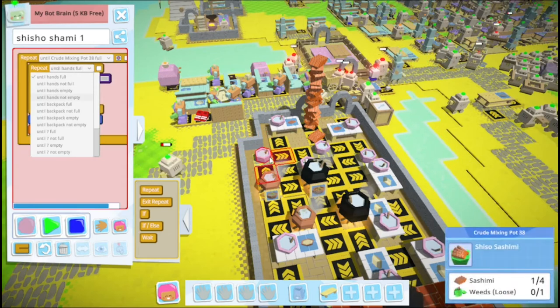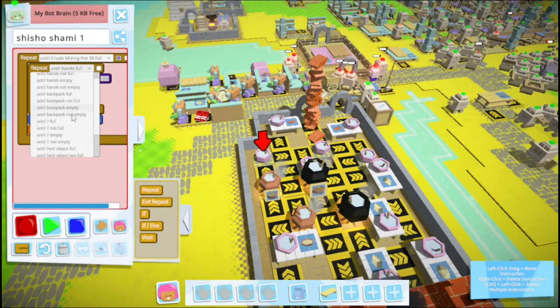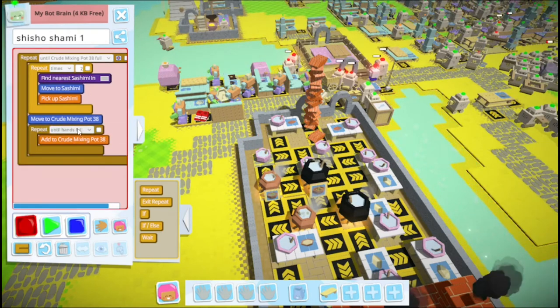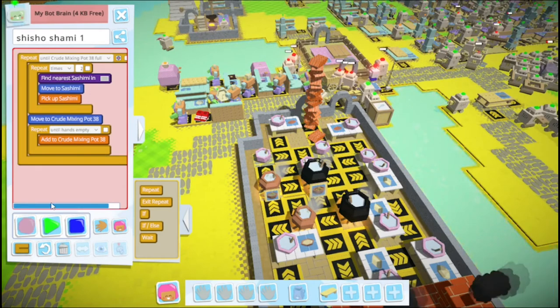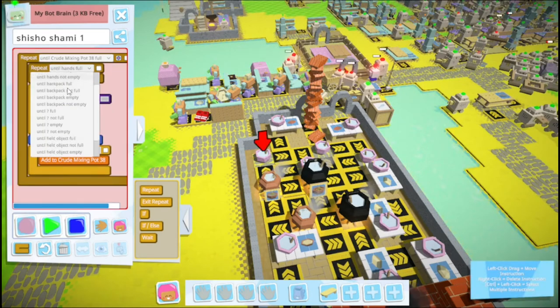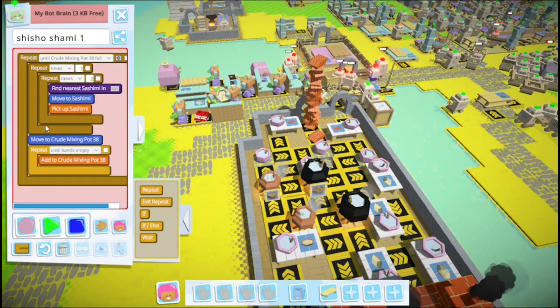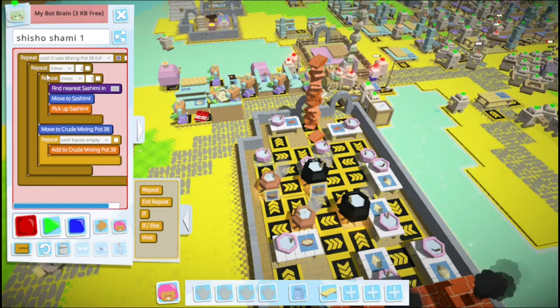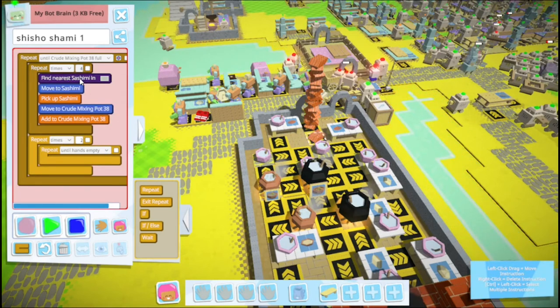Not hands full, because he's got to put 4 in here, right? 4. So do this times 2. It's empty. This again times two. I won't have enough memory for him to do this. Okay. What we'll do is we'll just simply do it in singles then. And we can delete those two.